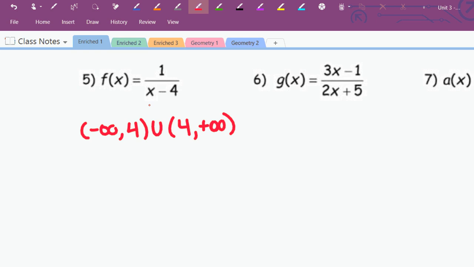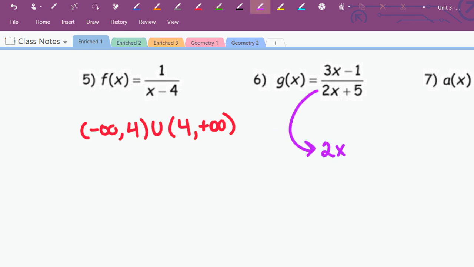What about in the next question? In 6, Brenda, what do you think? This might require some work also. What would we need to do to figure out if there are any domain restrictions on it? Yeah, you're going to have to find out. Why did you say negative 2.5? Yeah, you're trying to cause what to happen with that number you gave. Yeah, we need to make sure that our denominator is not 0.